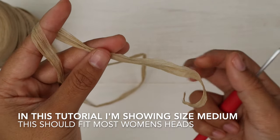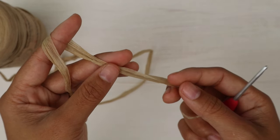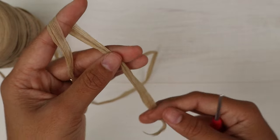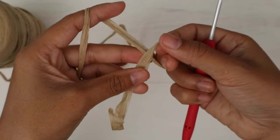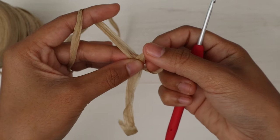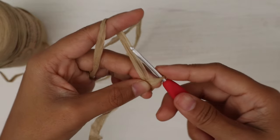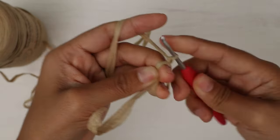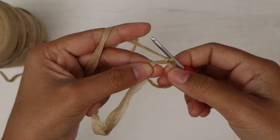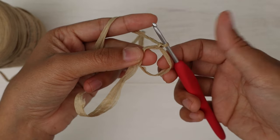Okay, we're gonna start off with a magic ring. You can use any method you prefer to make a magic ring. And here's what I like to do. I twist my yarn like this. The short tail is on top. Then I pinch just right here. Insert the hook into that loop, yarn over hook, pull up a loop, and chain one. The chain one doesn't count as a stitch. It's part of the magic ring. And now we have a magic ring.